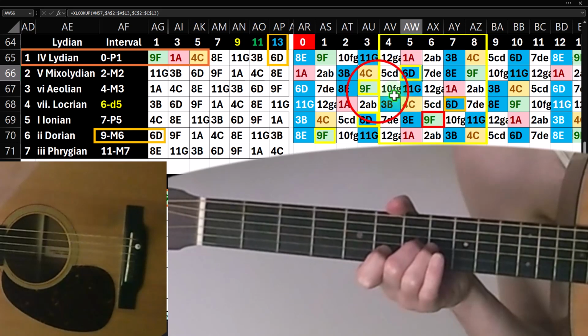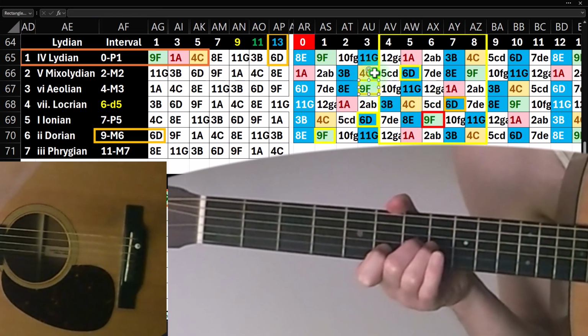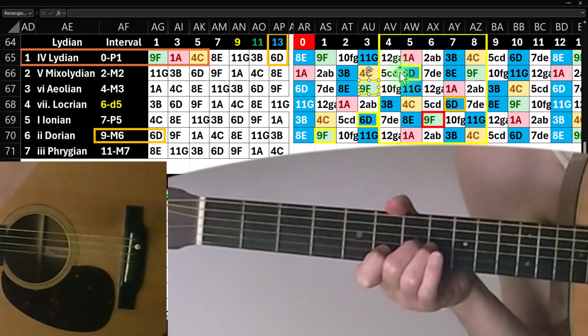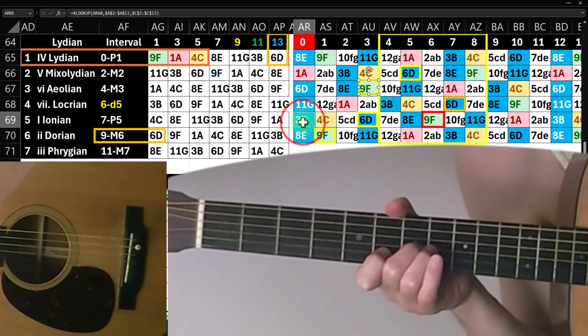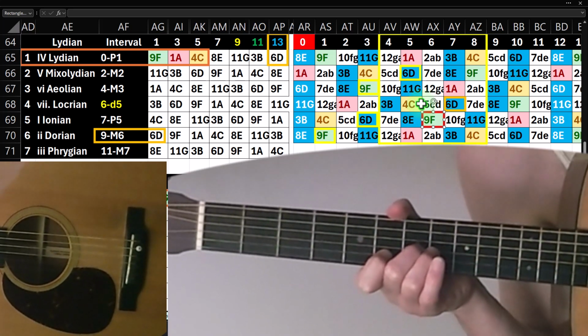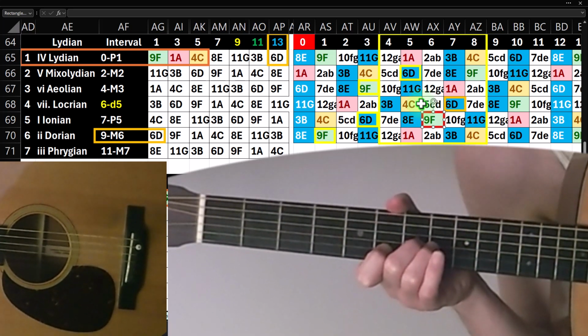So that means that if I go up one string, the 9-note away major 6 will usually be 2 frets forward unless I cross the fault line, which only happens on the B string, which happens to be the one I'm on. In that case, if I go up one string and cross the fault line, the 9-note away major 6, which we can also call the 9-note away major 13, will be 1 fret forward.